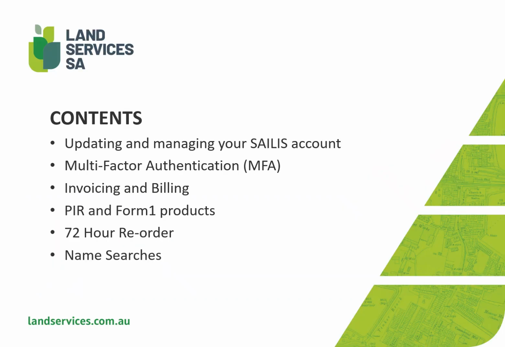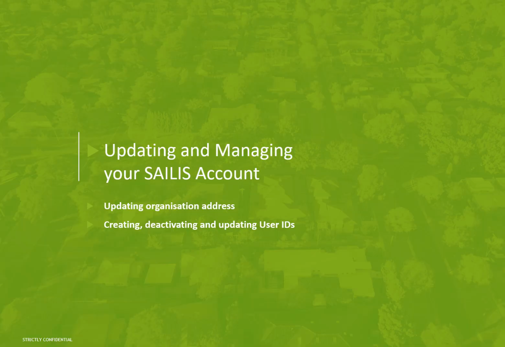In this session, we will be providing guidance on a range of topics related to SAILIS account maintenance and common products to help you quickly and efficiently self-manage your SAILIS account. We will be covering updating and managing SAILIS accounts, multi-factor authentication, invoicing and billing, property interest reports and Form 1s, 72-hour reordering, and name searching. To begin with, we will go over how to update your organization's address and primary contact. We will also cover user IDs, including how to create, deactivate, and update.